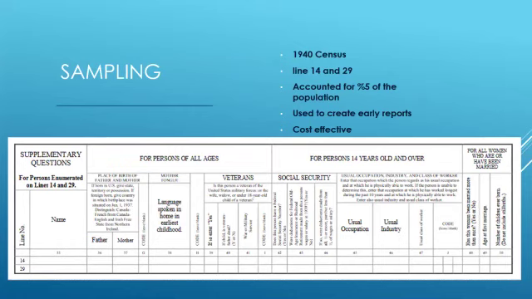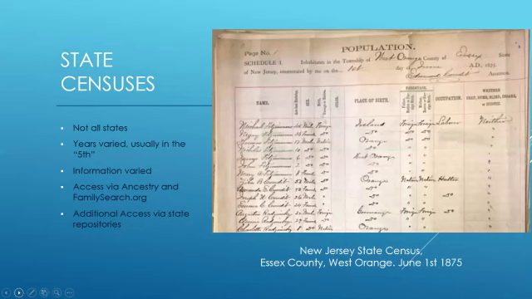So these extra questions are really cool, because if you can find your relative in a sample, then there you go, you've got a lot more information. And again, these may not have been databased. You're going to have to cross-reference, print out those original census schedules, the general population ones, and then try to match them up with the samples for that year. And you're going to do that by enumeration district.